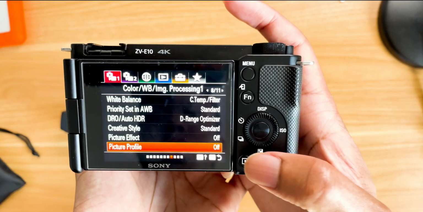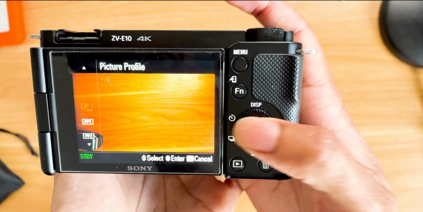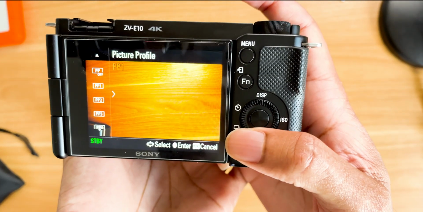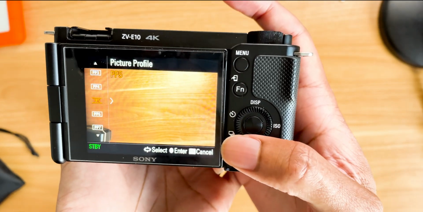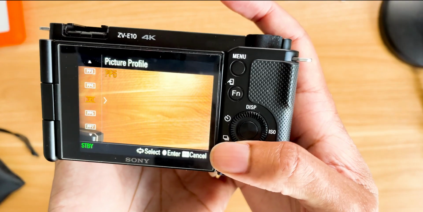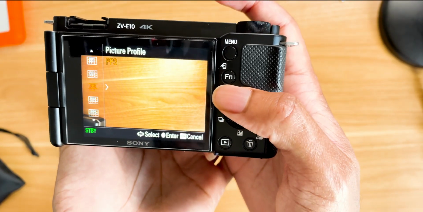One important thing to mention is the picture profile here. Now I leave this set to off. If you want to choose a different picture profile, it's basically going to change things. Like if you want to shoot S-Log or HLG, you get more dynamic range when you color grade. But personally, I find that it's fine just leaving it off. I don't really need to shoot in log. You could still get really nice image quality out of this camera by just leaving it off, even if you're going to color grade.